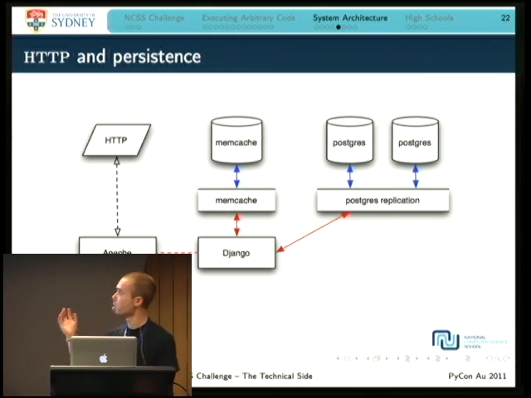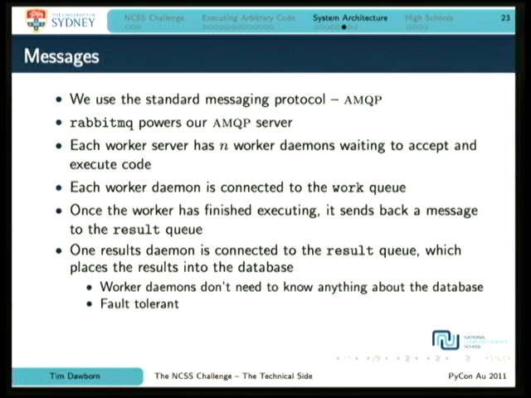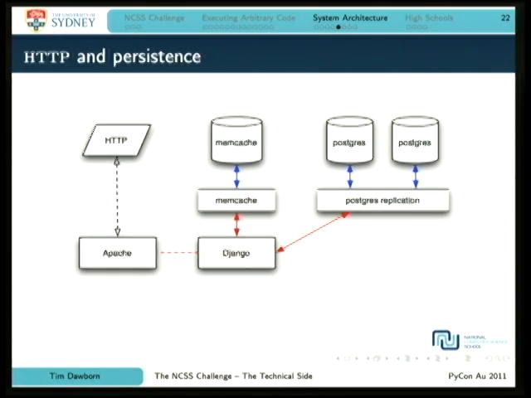So we then have an application stack that looks somewhat like this. We have a complete segregation of the web front end from the actual workers. We have this set of web servers that will serve the web requests, and this set of servers that will actually do the execution of the code that people submit. And so we need some way to get the code from the UI that the user submits in Django to the workers in the background.